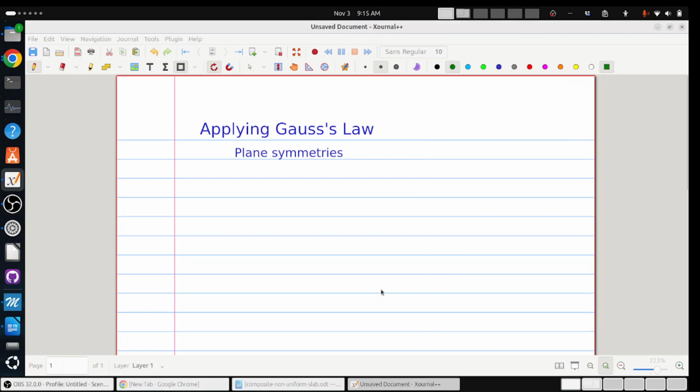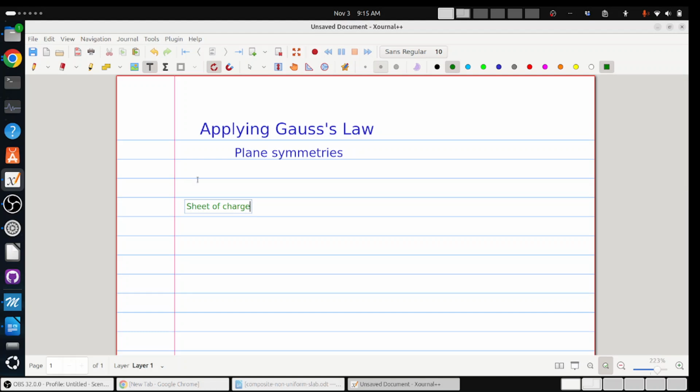So we are continuing our series here on applying Gauss's law to slightly more advanced geometries than we did in general physics. And we had already laid out the basic case for when we have plane symmetries. And now we want to look at some additional examples. Now again, the sheet of charge that we had done back in general physics, I'll just remind you of that real quick in terms of what we found.